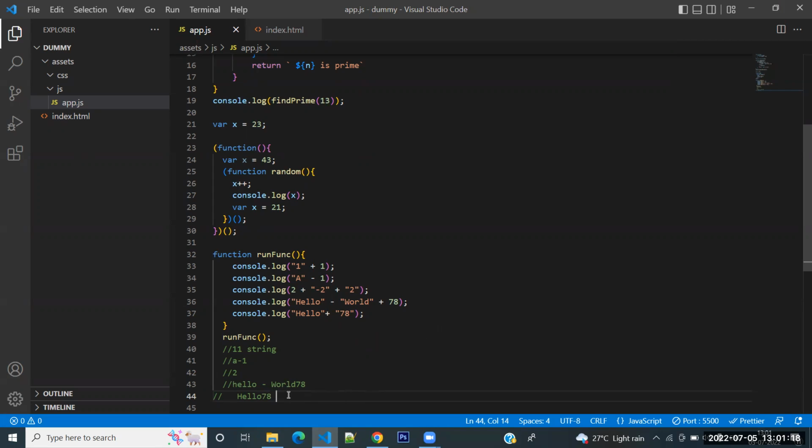What is difference between slice and splice method? Splice method, it has two parameters. Sorry, we pass three parameters. First is start and delete count, and in slice method we pass two parameters, start and end.